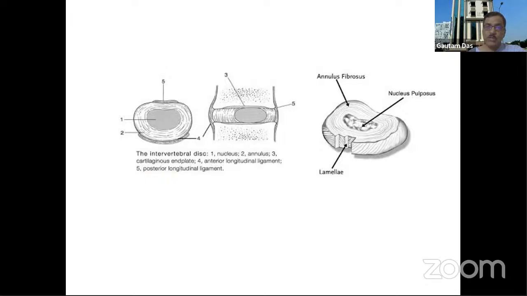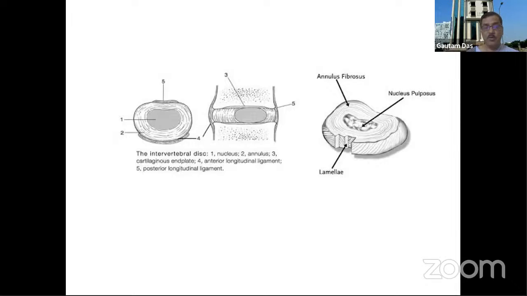So what is the best way to keep our back healthy? We should be promoting and encouraging movement. If you are moving, flexing, extending, or just changing the posture, that is going to fluctuate the interdiscal pressure, and that is the driving force for the oxygen and the nutrients to go inside. So what I was discussing about the annulus is very important. Number one, it is giving the disc height. Second, very important, it is allowing the oxygen and the nutrients inside.